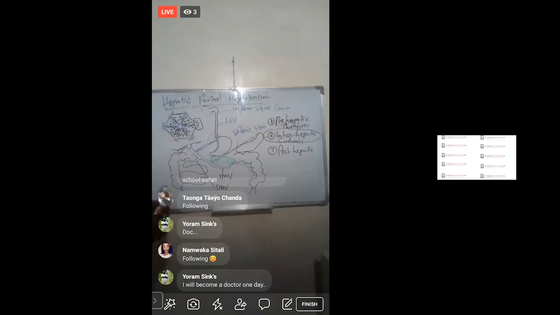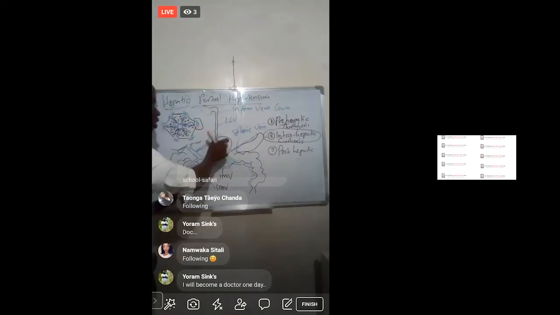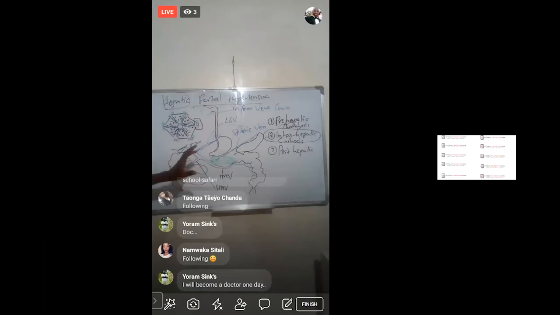So now, at the same time, the liver also requires oxygenated blood. Remember, by the time blood is passing through the GIT, through the stomach, the spleen, the small and the large bowels, most likely much of the oxygen would have been used from there. So there's need of another blood supply to the liver, that is from the hepatic artery. So that's how come we are having another branch there. So basically, that is what is happening. That is the histological picture of the liver.